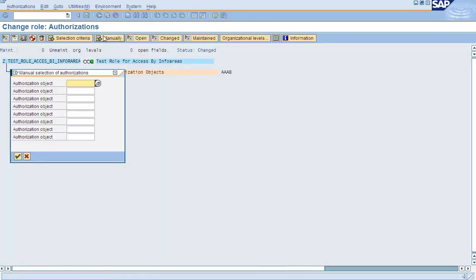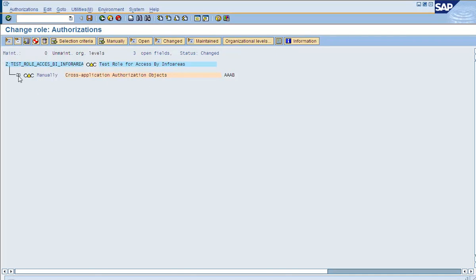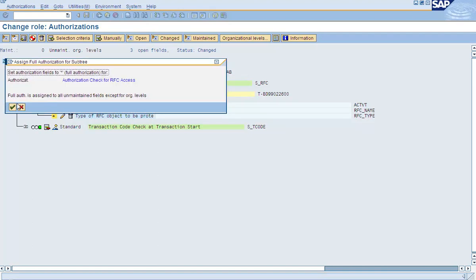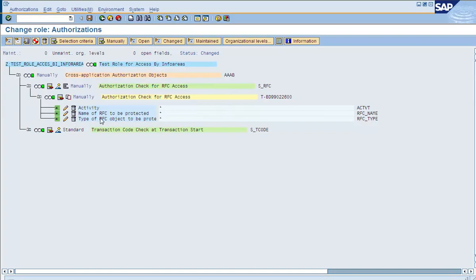The object that is absolutely needed by everyone is the S_RFC, because MS Excel has to communicate with the BI system, and that is done by RFCs, remote function calls. So let's give star. Keep in mind that in certain places, the customers are very particular about protecting the RFCs.